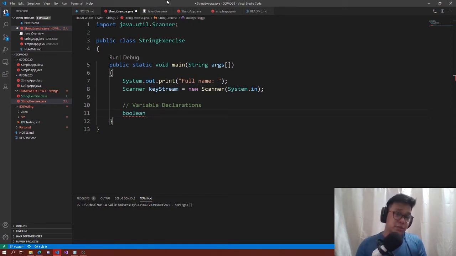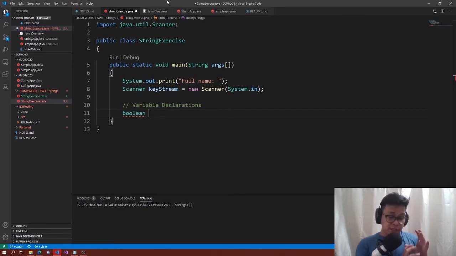C uses numeric values to indicate truth sources. So if you place a 0 inside an if statement, that simply denotes false. Anything that's not 0 is true. That's how C works. But in Java, that's not how it's going to work. If you do that in Java, it's going to complain at you because it won't accept numeric values as truth sources. So we need to declare Boolean variables for this to work.